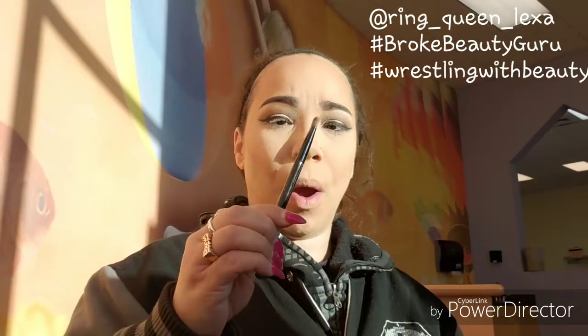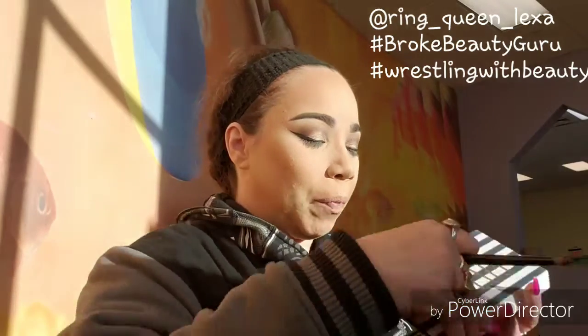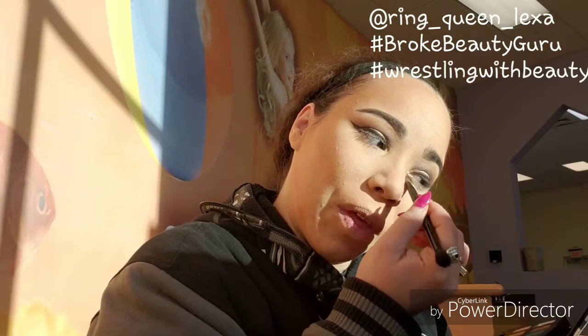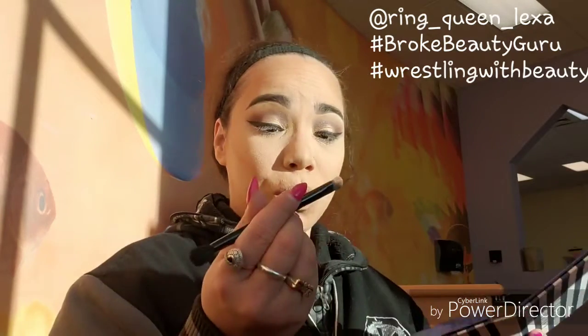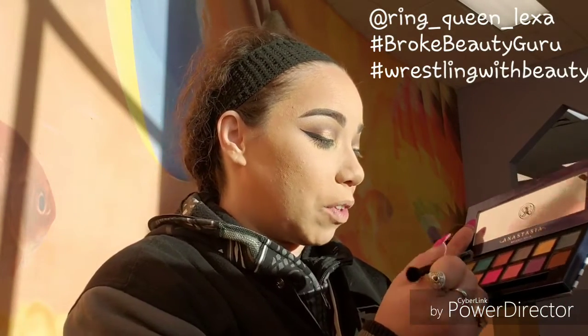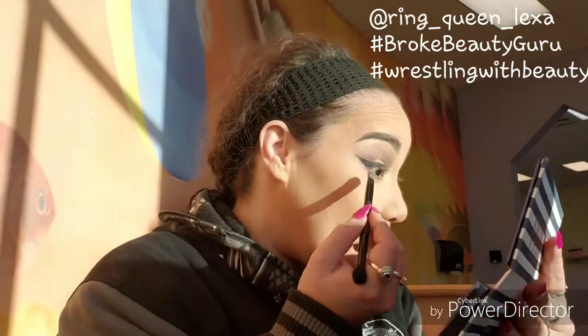Okay, so what we're gonna do is we're gonna go right back into our homie brush, and we're gonna go back into our Riviera palette. We're just gonna redo Inheritance on the inner corners really quickly, and then we're gonna smoke out the under eye, but we're gonna use a different color, and I wanna use, I don't know if that says Seashells, but we're going to use that for the under eye because it's such a gorgeous metallic teal, and I just want to try it.